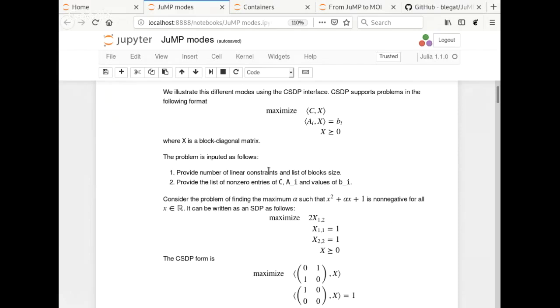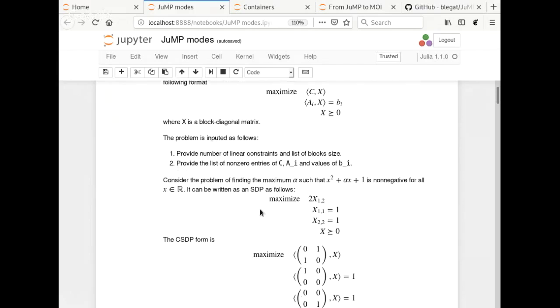If you think about what I said before, JuMP does not store anything. It directly gives to the solver. When you create a variable, it gives the variable to the solver. When you create a constraint, it gives it to the solver. Here with CSDP, it's difficult because it first needs to know the number of constraints, and so on. If you just want to add constraints and you don't yet know the number of constraints, you cannot really do that. So there is a gap between what JuMP wants the solver to be able to do and what CSDP is actually able to do. And the question is, what should we do in the wrapper?